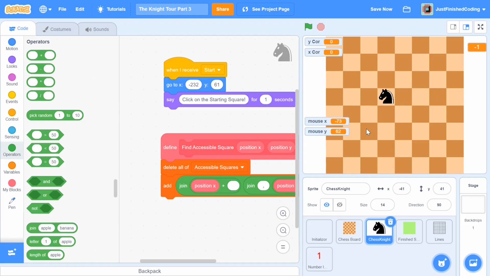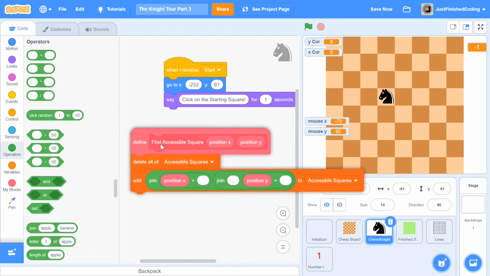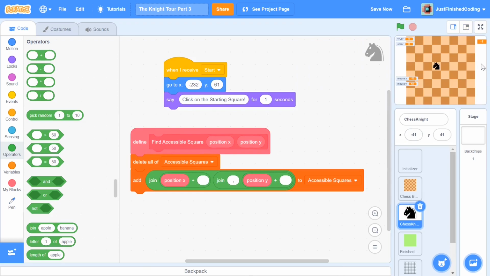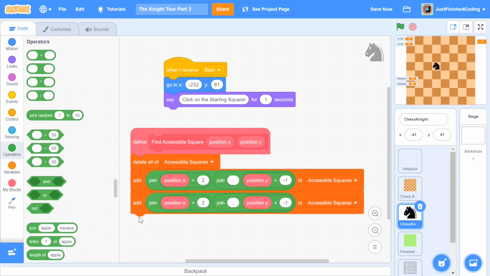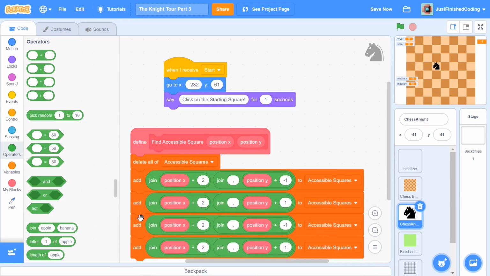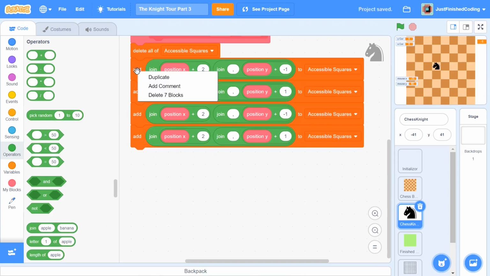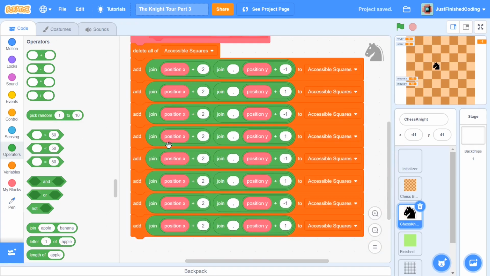Okay, so it's going to be the x coordinate plus 2, and the y coordinate is going to be minus 1. And I'm going to do it that way, and you can really visualize this in your mind if you can imagine the coordinates. If you can't, then just copy me along. I really don't mind. So this first one is going to be plus 2 minus 1, and I'm going to duplicate this so that it makes the whole life easy. So now I'm going to do plus 1, plus 2, plus 1, and now you can duplicate this entire add, actually, and you can duplicate all of these 4, and then you'd get 8 pretty fast.